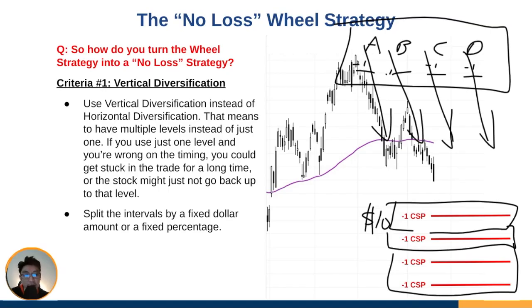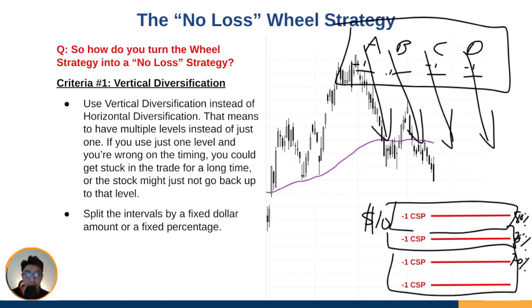So maybe you have decided that this will be around 80%, then maybe this will be 75%, then this will be at 70%, and maybe you want to go all the way down to 50%, thinking that it's pretty difficult for the underlying to get to 50%, and if it does, it'll be a pretty nice discount on the underlying that you actually want to get long anyway. So vertical diversification is the very first criteria, and you definitely want to choose it on a stock that you want to own, right? Not just go for a stock that has high volatility and think that you're going to get a lot of premium. I'll stay away from that.